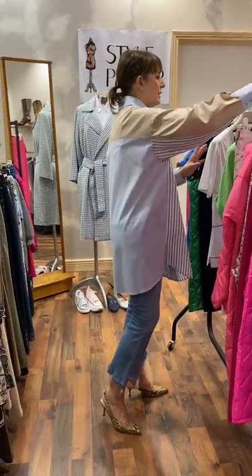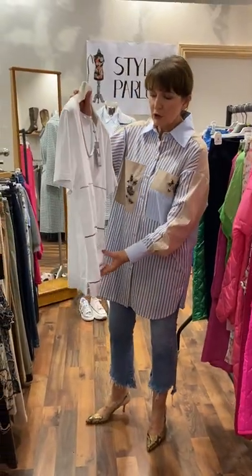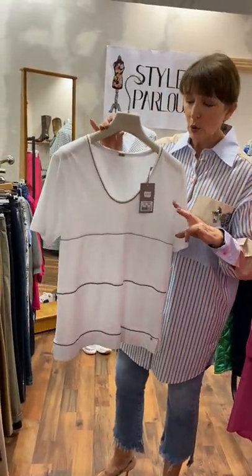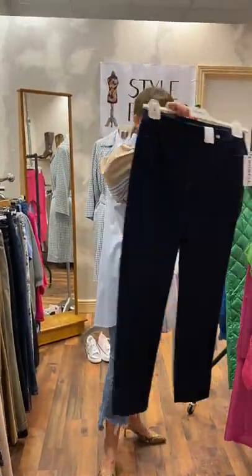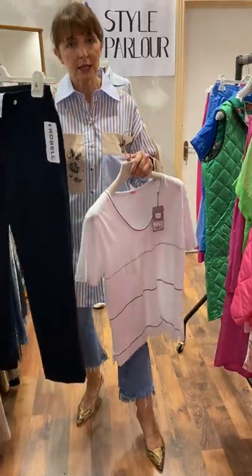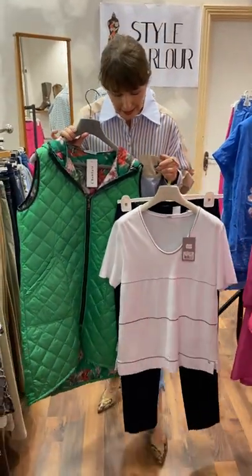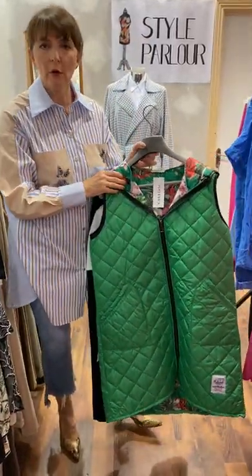So then I wanted to show you this T-shirt — this is three pieces I've put together here. This T-shirt is Gustav, which is our German brand. It has a little bit of chain detail here on the neck, and then stripes throughout the body — silver, gold, and bronze chain. It's €56.50. And this is a new pair of dark denim wash Robel jeans at €79.95. And this is our gilet in Kelly Green — you can see lots and lots of greens out there at the moment. This works really well here, and this is the one at €75 which has our nice floral print inside.